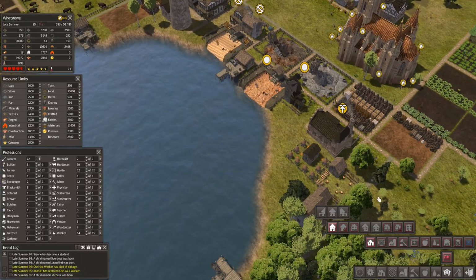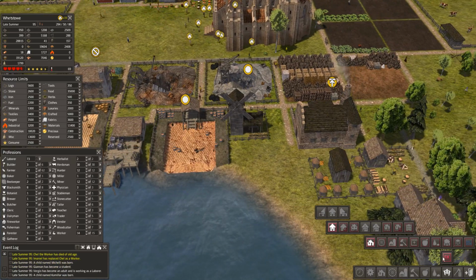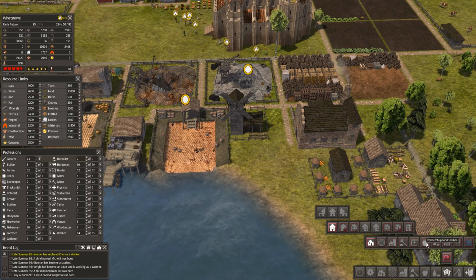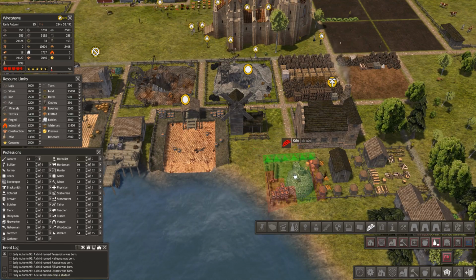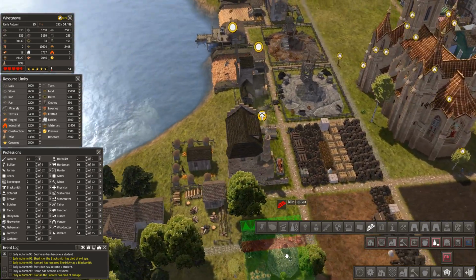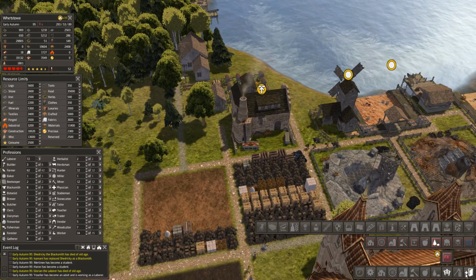And I want to add a kiln out here to make bricks and stuff, just for the convenience. Not that we need extra brick production, but I do want to have the industries nearby, because right now our bricks are all basically on the opposite side of the world for these guys. Here, we can stick it in here, I think. Will it fit? No, because of this road. Alright, so we don't need this road right there. We're going to get rid of that road.